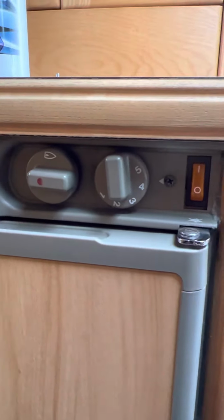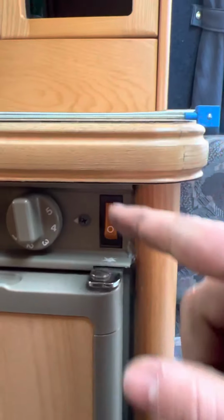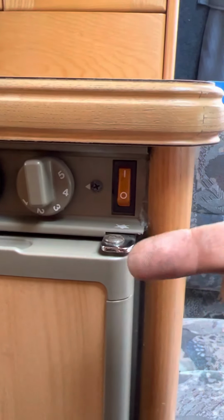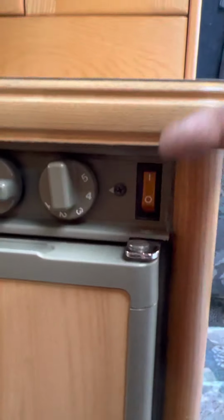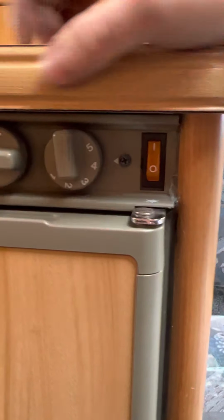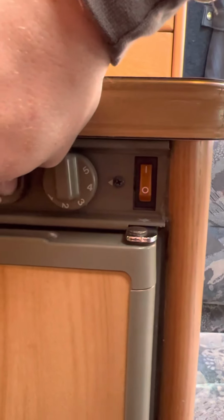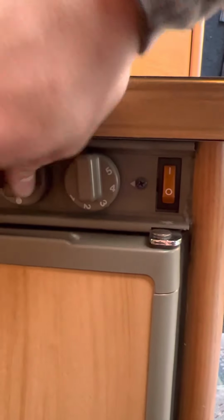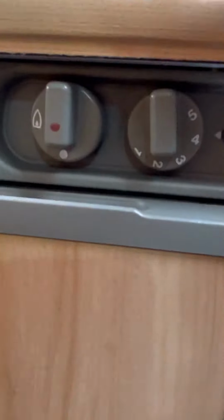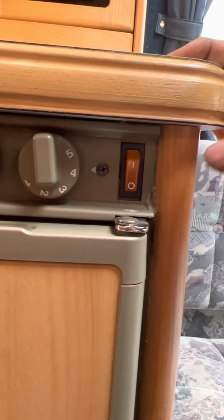So if you just leave this ignition switch on and the flame gets blown out, it will start clicking at you, and you can hear it, and you'll go, oh, okay, that's just gone out, I wonder why that is. Usually it'll just be because your gas has run out or something like that. If you leave that button on when it's lit, it doesn't actually do anything, it won't come on at all. But if it goes out, you'll know about it, because that'll start clicking. So that's the gas. Switch it off.